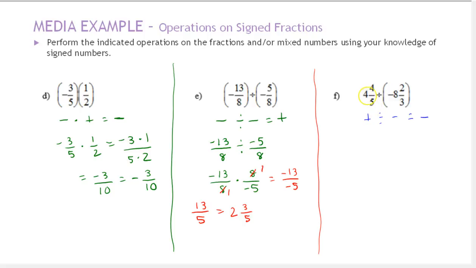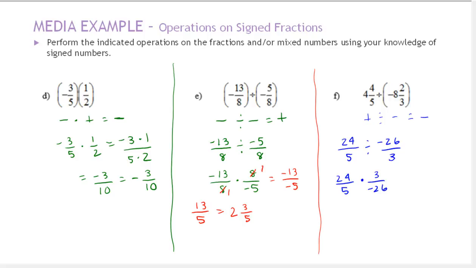So 5 times 4 is 20, plus 4 is 24. And 3 times 8 is 24, plus 2 is 26, and I'm going to make that a negative 26. Okay, so notice the mixed number is negative 26/3. You keep the negative out front, but I just put that with the 26 to keep track of it. Okay. Keep the first fraction, change to multiplication, reciprocate the second fraction.